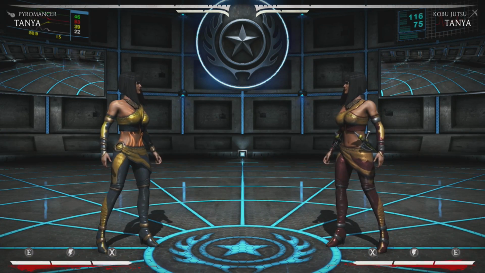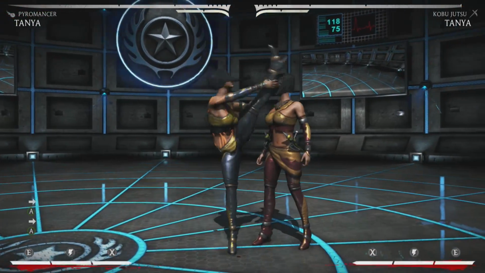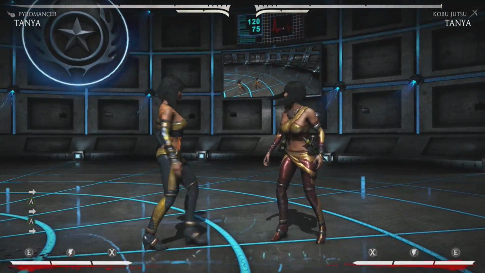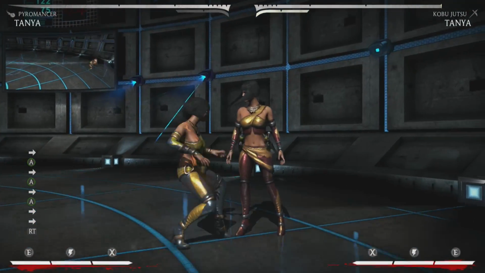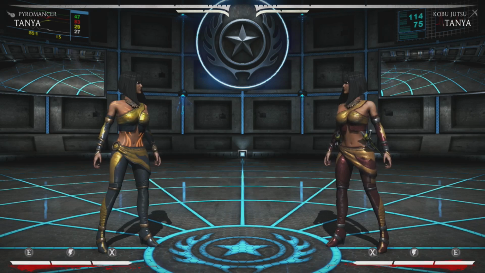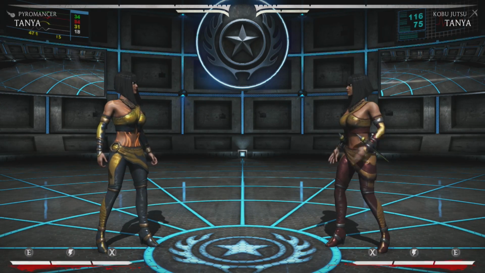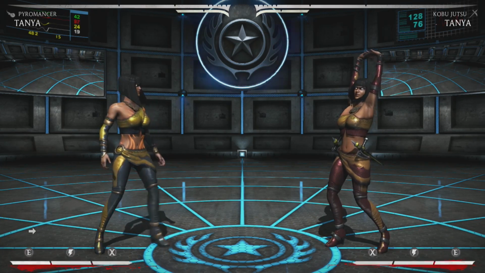Before we get into that though, let's take a look at some of her normals and strings. Forward 3 from Tanya is an overhead. It can be charged up and there's a little bounce at the end of it. And it can also be run canceled or dash canceled, which means it's a pretty good mix-up tool because you do it, your opponent stand blocks on reaction, you can run cancel, go for lows or throws or whatever kind of mix-ups you want to do, which is pretty nice.